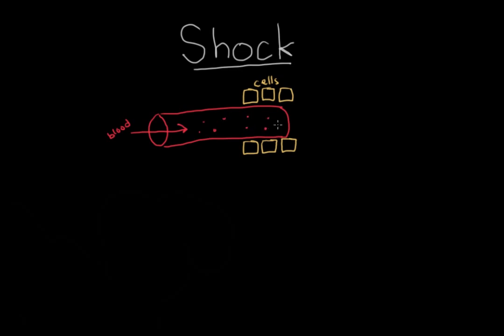This is the normal physiological process by which we deliver oxygen to the tissues. But what if we're not able to deliver as much oxygen—which I'm doing with these little white dots here—what if the O2 delivered is inadequate? What if it's less than the oxygen required by these cells? This is essentially what happens in shock. Shock is inadequate delivery of oxygen to the tissues. It's also known as tissue perfusion.